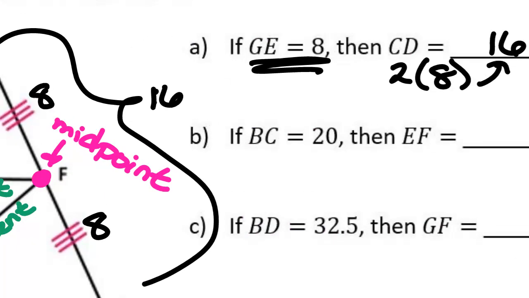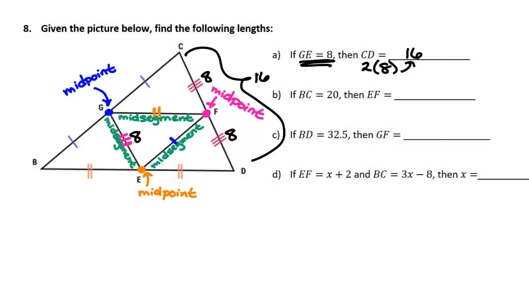I don't really understand how GE is a part of CD. GE is not a part of CD. So why is it marked with the same congruence? Because we said the midsegment is half of the side it doesn't touch. So this is a midsegment. It's half of the side that it does not touch over here. Oh, okay. So this is congruent to half of this side. Right. Does that make more sense? Yeah. Good. So the third side isn't touching with the other side? The third side does not touch my midsegment. Okay. The third side does not touch the midsegment.